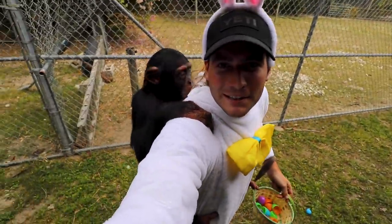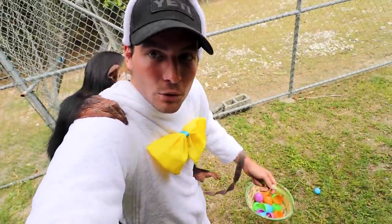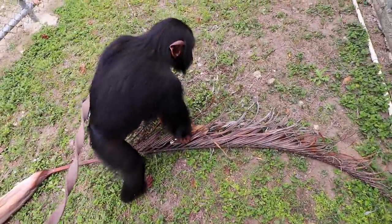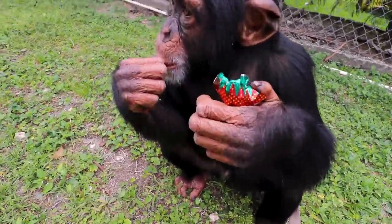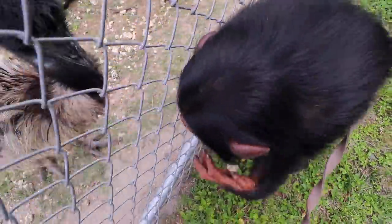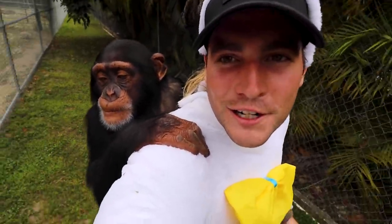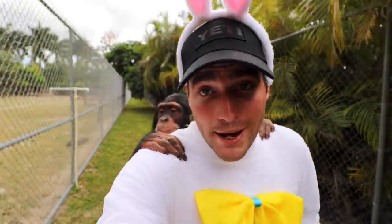We're going on a trip in my favorite chimpy ship. Limbani has decided to take a break and check out the emu. Come on, get down, let's look for more. There's one right there — he's found about all the colorful eggs. He's found his first golden egg! Let's see what he thinks about what's inside — it has the strawberry candy. What do you think of that? That's not kale — that's some pretty good stuff. Limbani's on my back crunching down on the strawberry candy. He's saying, oh yeah, I want more of that.